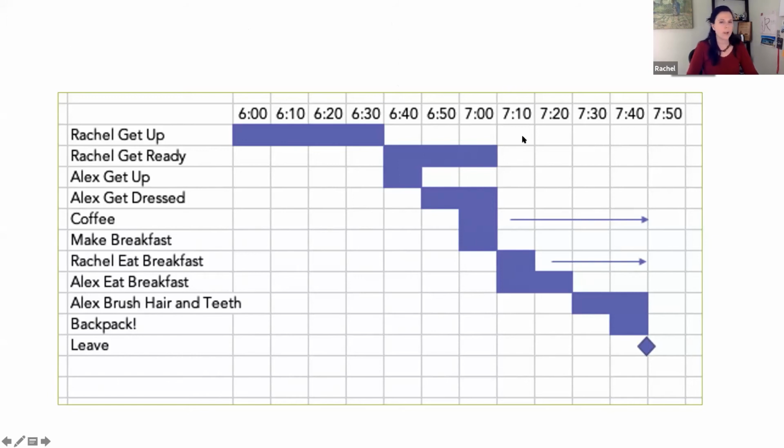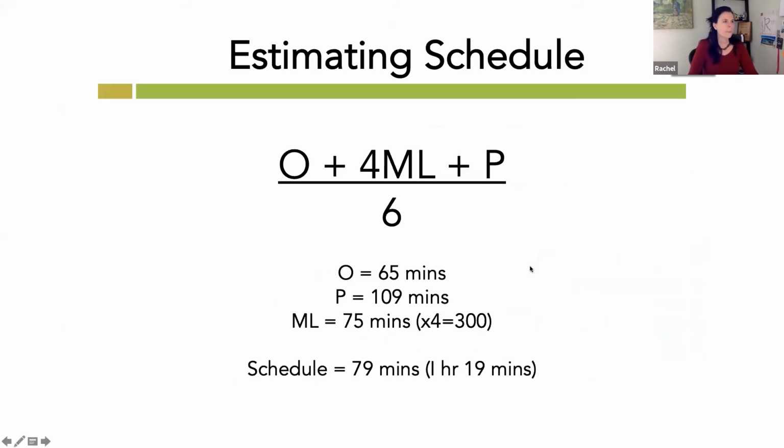Okay, got it. All right, so now we only have about 10 minutes to go here. So if you start having questions, put them in the chat. But I just have a couple slides left. I'm going to show you some examples of how you think about some of this stuff too. So here is estimating your schedule. Remember I said you have an optimistic and a pessimistic schedule.